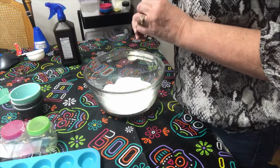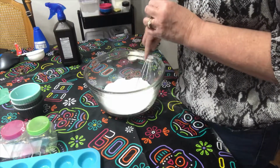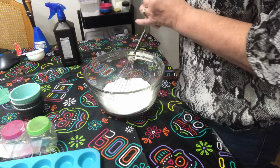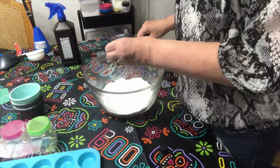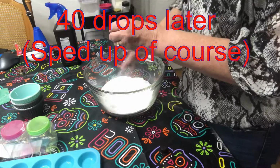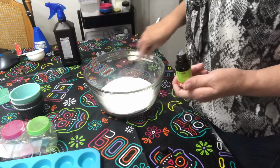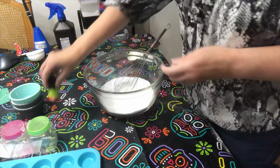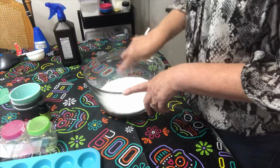You have to remember that the baking soda and the citric acid, when hit with liquid, will have a tendency to try to activate and fizz. So you want to be very careful when you're putting in the drops. All right, 40 drops of tea tree oil. I was stirring that as I was putting it in, just on the safe side that it wouldn't activate. Make sure that everything is totally, thoroughly mixed in so the scent is throughout.